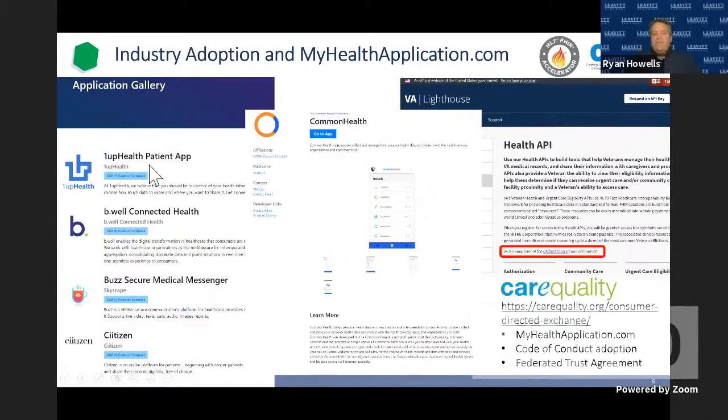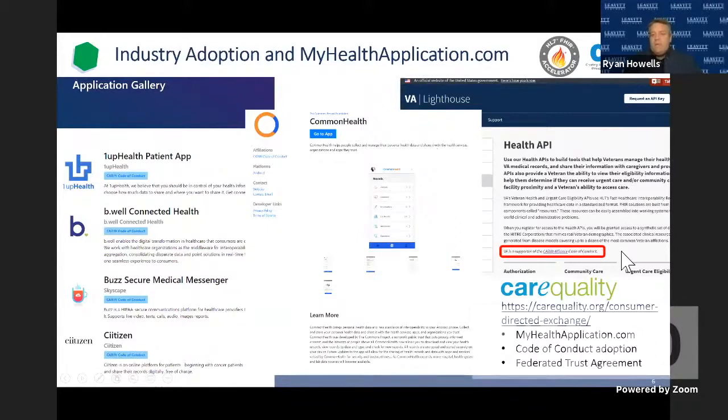It's good that you guys are at the beginning of the alphabet too, by the way. It's all in alphabetical order. And there's other apps that are out there too that have attested the CARIN Code. These are folks that have been with us for quite some time, that have been part of our work and our development process, and that could be trusted.